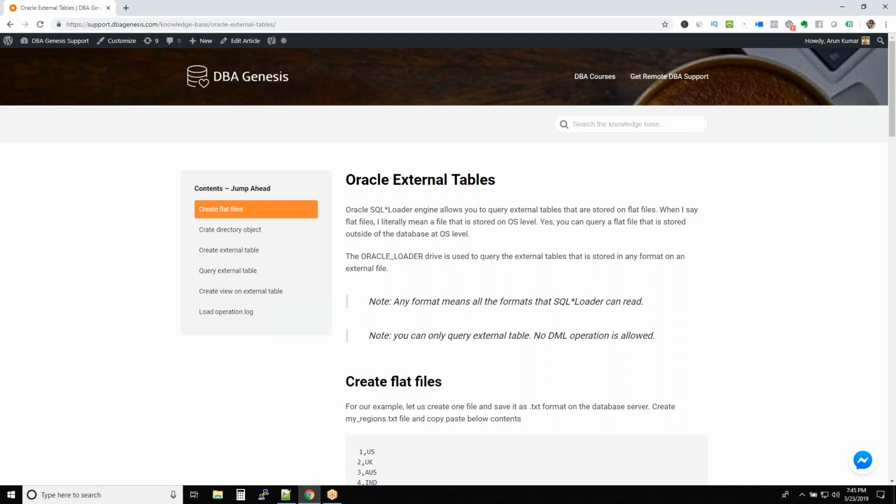When they ask questions about external tables, you take that as an opportunity to explain the concept so well that you impress the interviewer right away. So these kinds of topics which are not used much in real environments, try to use as an opportunity to showcase your skills in front of an interviewer. This is how I would do it if I were sitting for an interview.